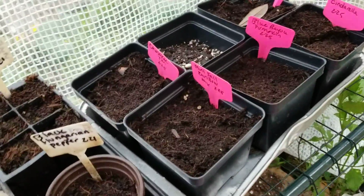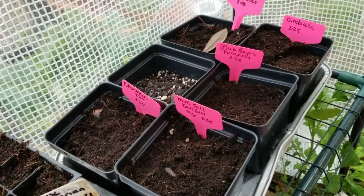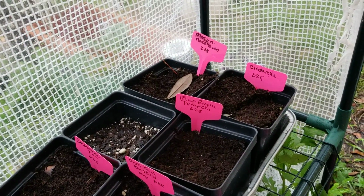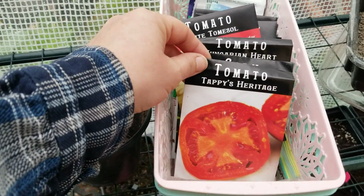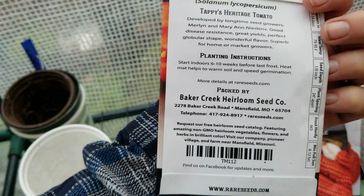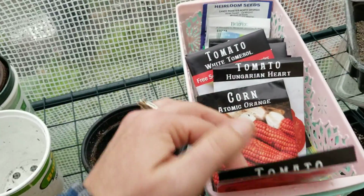So I did plant out my pumpkins, and I have Cherokee Tan, some mini fall rainbow mix, some Blue Bayou pumpkins from Hoss Tools, some Alaska Nasturtium, and some Cinderella pumpkins. And then I did get a few more seeds from Baker Creek. I got these Taffy Heritage tomatoes, which are a semi-determinate, disease-resistant red slicing tomato. It had a lot of interesting things on their website about it.